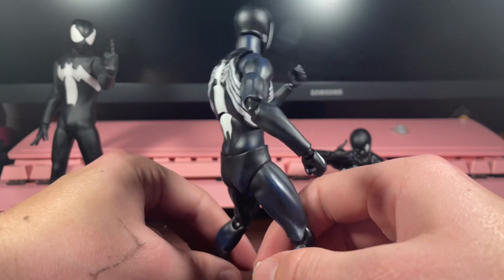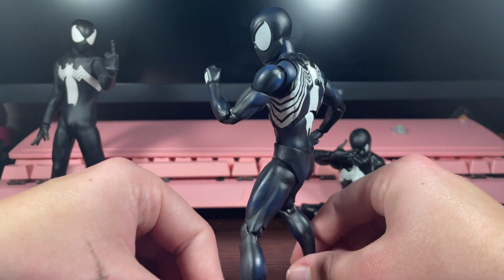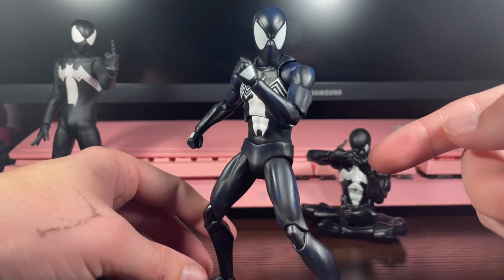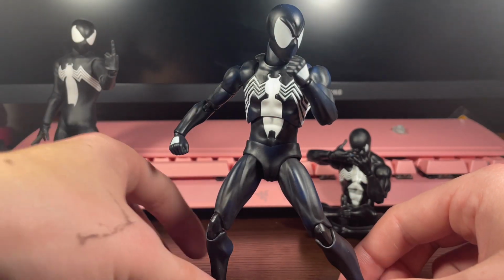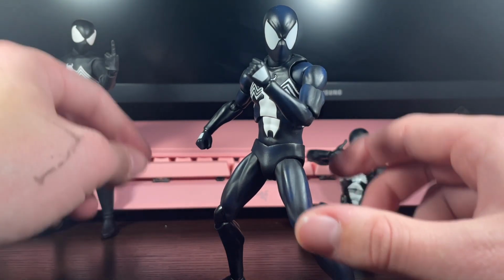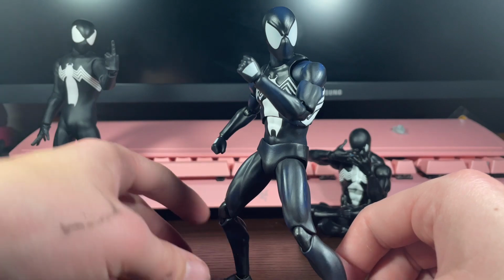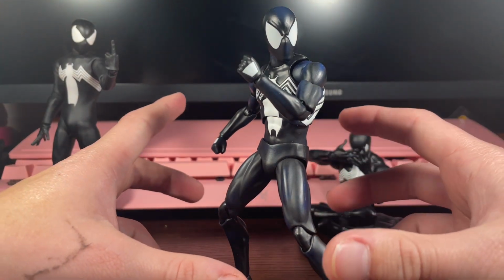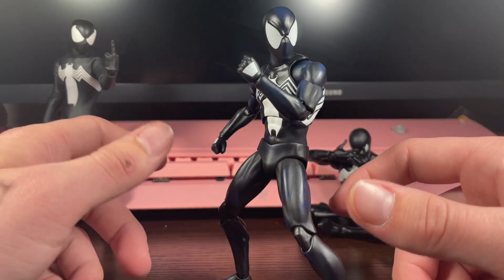Well, yeah, one of the best Mafexes, I would say that, because the Spider-Man's really nice. It's just one of the best Symbiote Spider-Man that they've done. I love the blue highlights. I love the different faces, the accessories alone. The articulation's great. The way he poses, the way he looks. I don't even mind that he's really skinny and whatnot. He can really go for that Secret Wars look, the animated look, all that stuff.